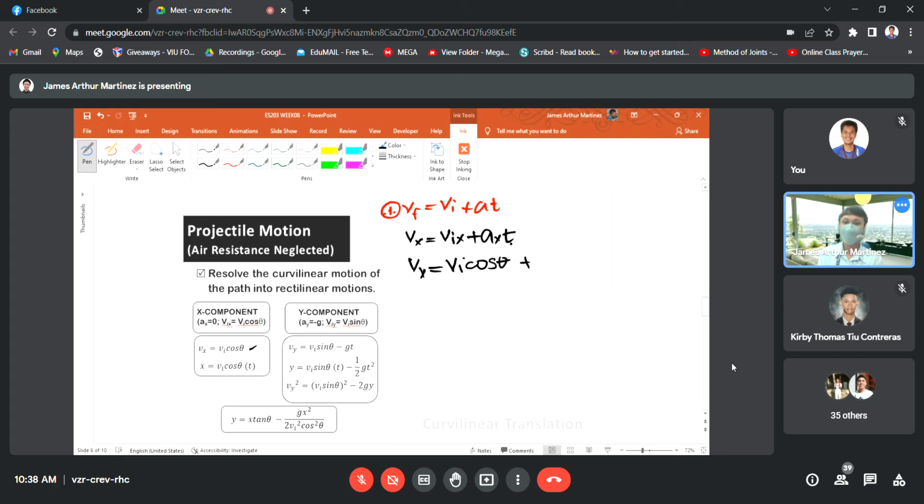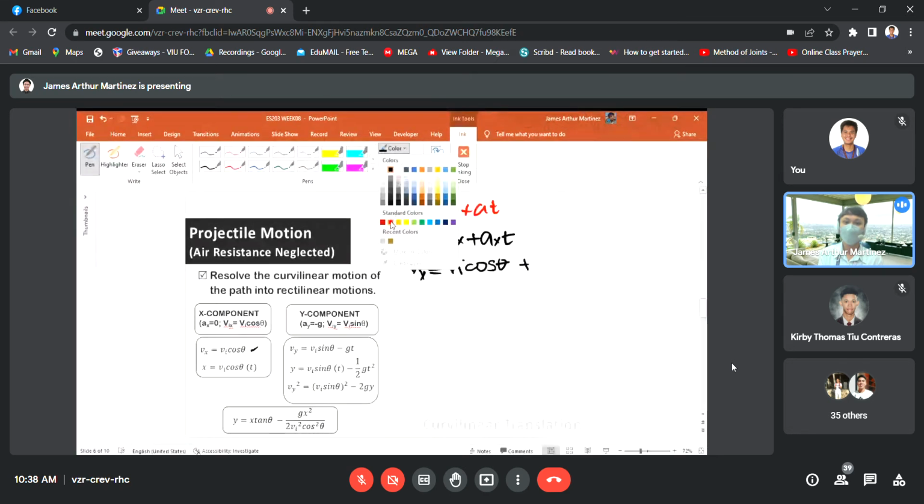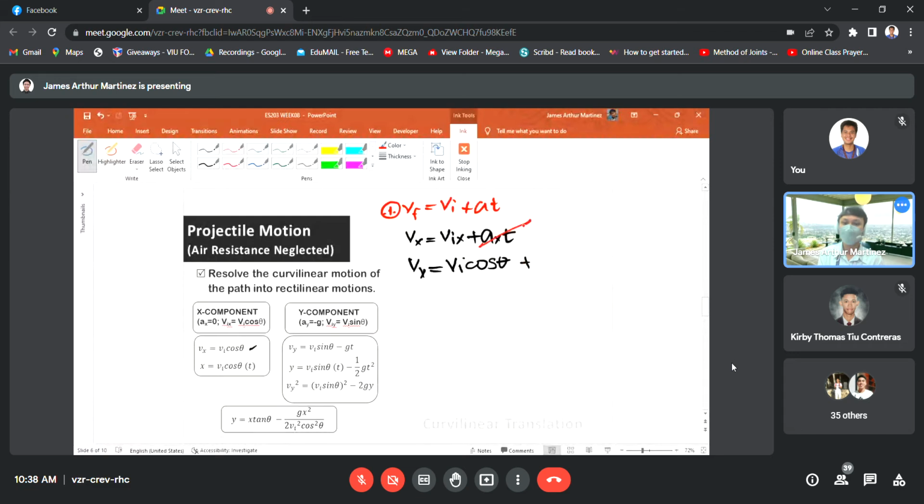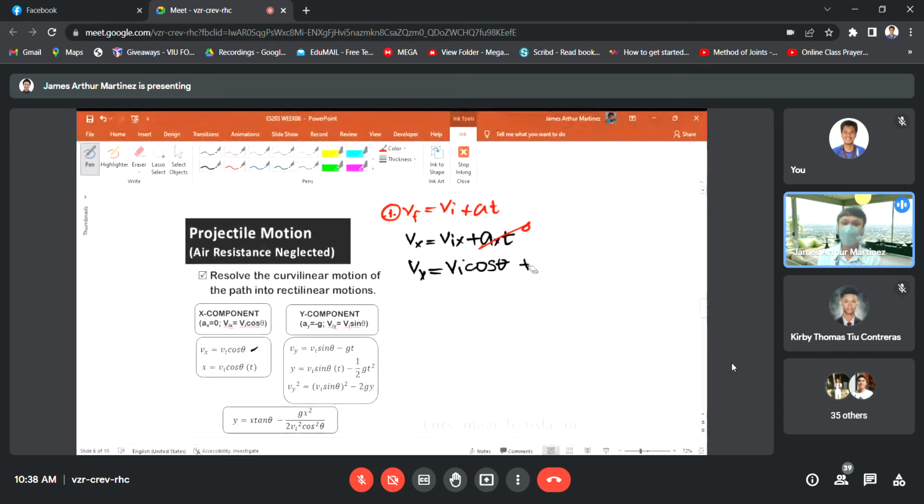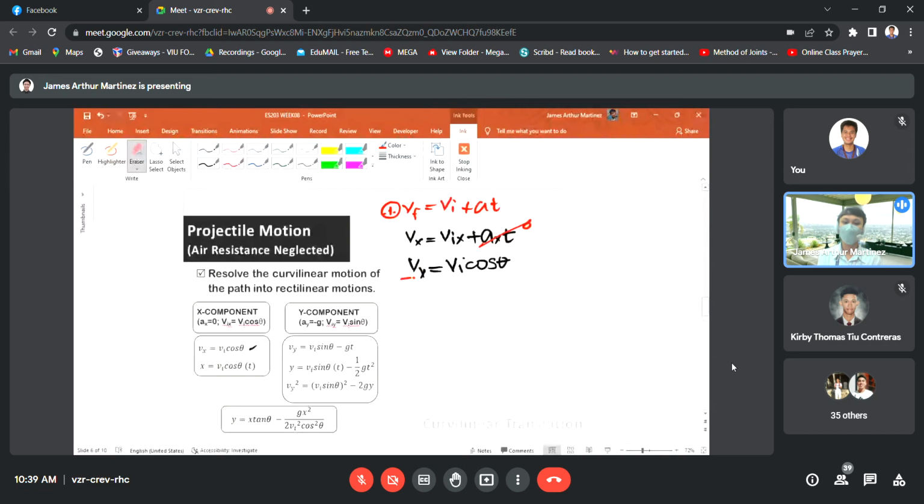plus Axt. So, recall that our assumption on x component of projectile motion is it is always equal to 0. So, meaning class, cancel out lang na siya, no? So, any number multiplied by zero, mag-zero lang na siya, regardless of your value for t, kay multiplied by acceleration on x component man, which is zero. Okay? So, mao na ang resulting equation. So, makita nimo na siya sa inyong formula for projectile motion.